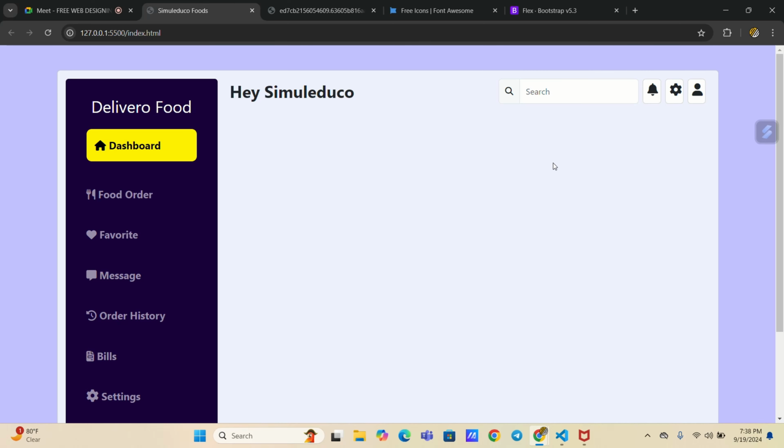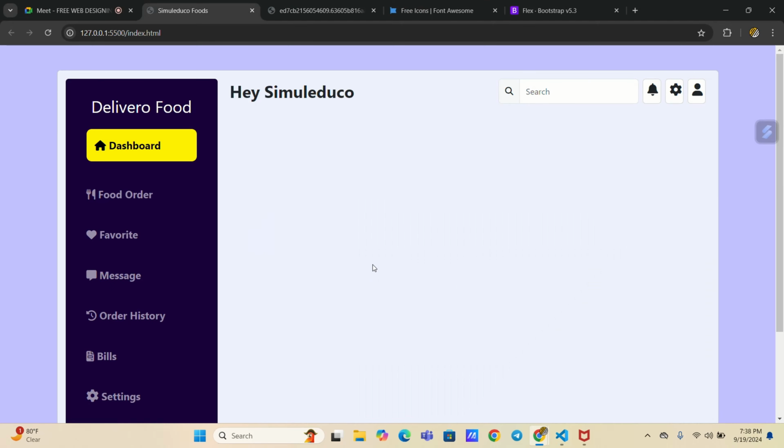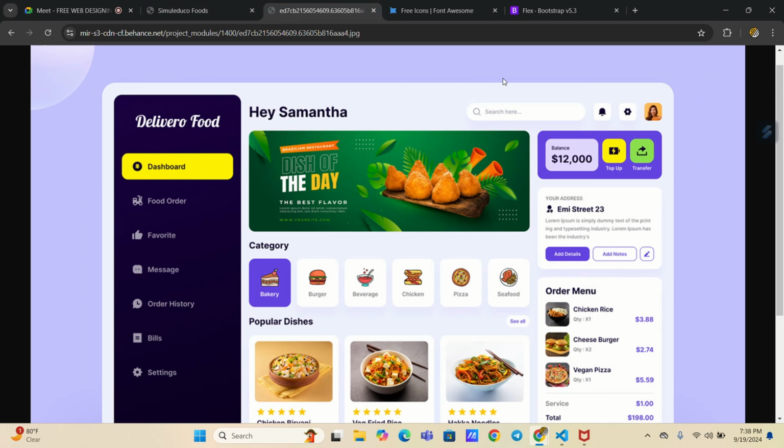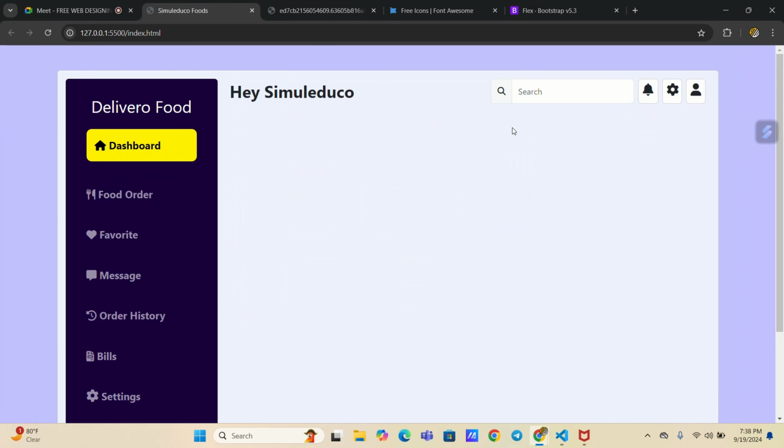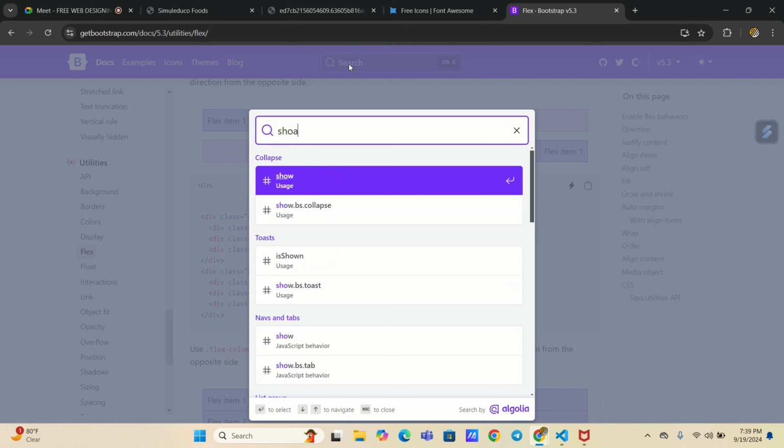And let's try increasing the width to 50 pixels, because it looks somewhat congested. Now it is fine, right? It is looking similar. And here there are no borders. Instead of a border they gave a shadow. That shadow we can also give. So we can search for a shadow property.